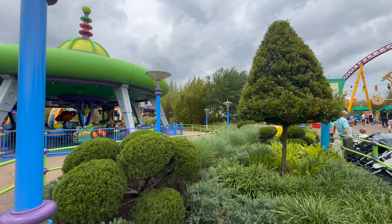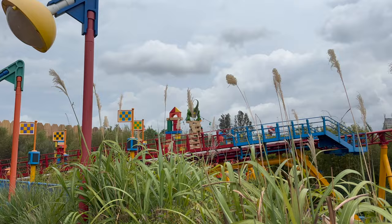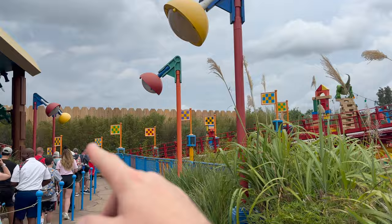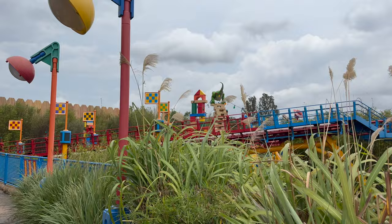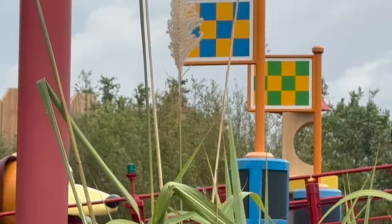I'm not standing in the exact spot, but using Google Images and maps and everything, we can kind of pinpoint it. And if you were looking straight ahead, just on a higher scale, you could see the Tower of Terror in the distance. And that's where the Earful Tower was set. From this angle, if the tower's here, I would have to be over here. But because of Toy Story Land and the layout and where I can stand, this is the best we can do. Just giving you a general area, but I wanted to make sure you knew. Right up there is the Tower of Terror through those bushes. So that's what we're looking at. And right here is the parking garage.